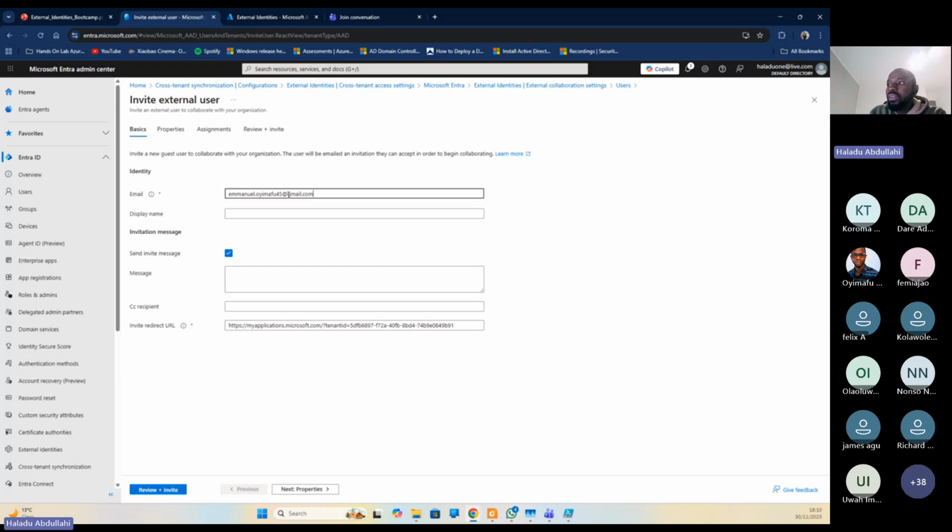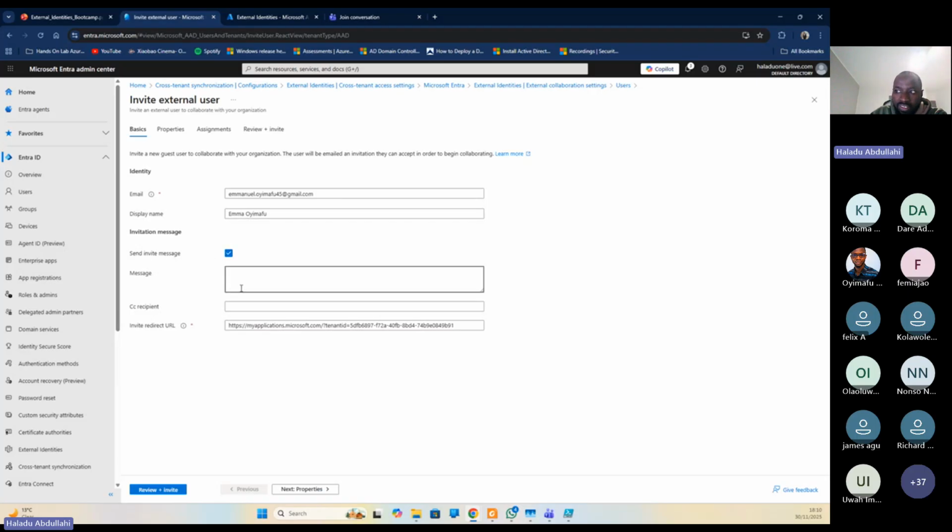So Gmail is an external IDP, where I'm about to invite someone that is not part of my domain to access my domain tenant. Whatever name I type as display name, that's how he will appear. Send invite message, yes.